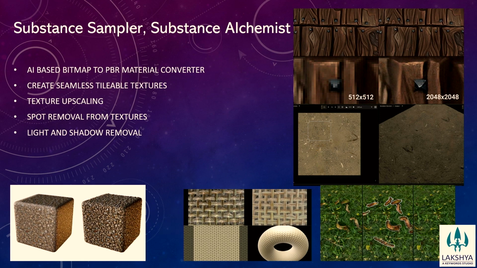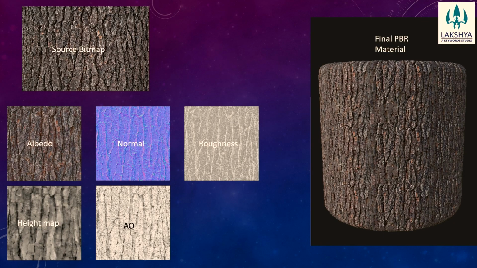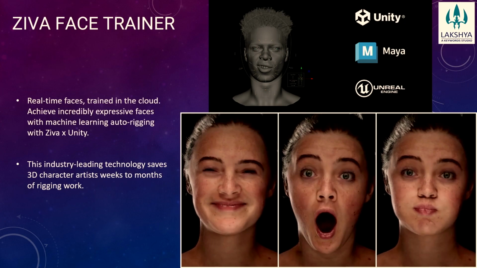So I will give you an example that I used. I take an image input from the internet, put it in Substance Sampler with different settings. Using different options, I've been able to generate an albedo map, quite a good normal map, an accurate normal map, roughness map, height map, and AO map. And these are all generated through AI, because the tool has support of AI.